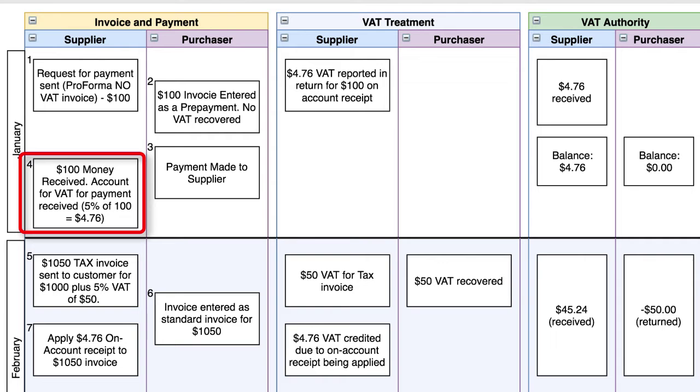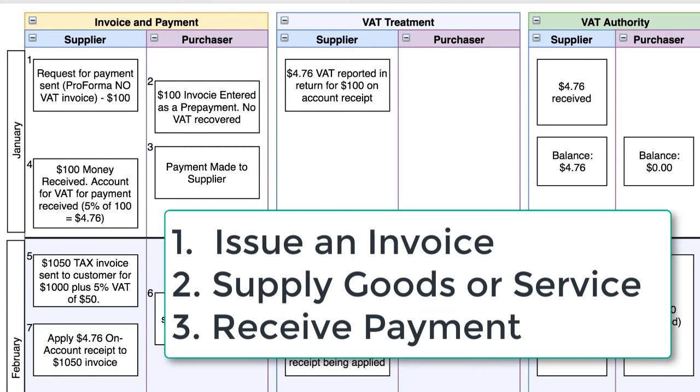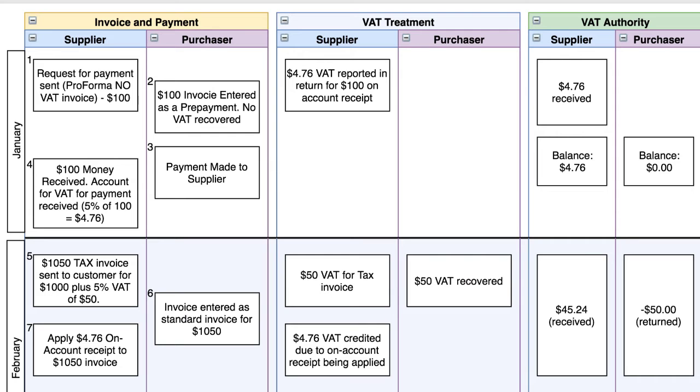Your supplier would then receive that money. Because they have not created an invoice yet, they would put that as an on-account receipt. So that money is on the system. They know they've received the money, but they know there's no invoice for it. So with that $100, they have to legally adjust now for the VAT. Because VAT is due when you create an invoice, when you deliver the goods or services, or when you receive payment for those goods and services. And you are receiving a payment at this time.